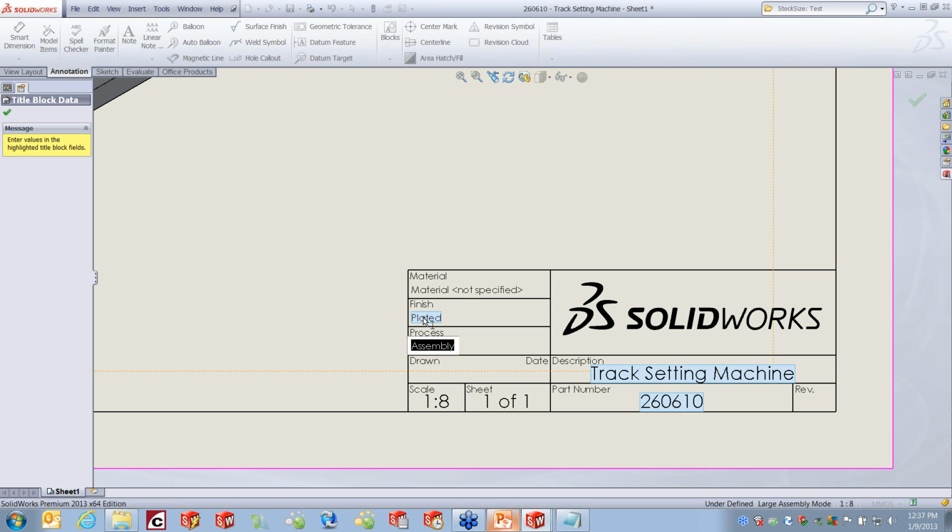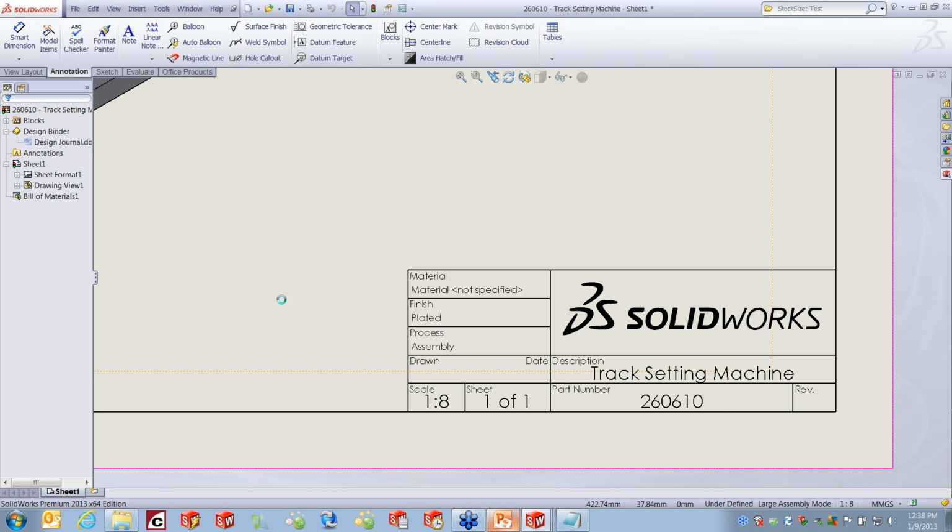So you no longer have to edit the sheet format to fill out a note. If you're using custom properties, you don't have to go to the part or assembly in the custom property to fill it out. You can use the define title block to do this, and there's really no reason not to do it, especially if these properties are coming from part or assembly locations. It's another easy method for adding custom properties.